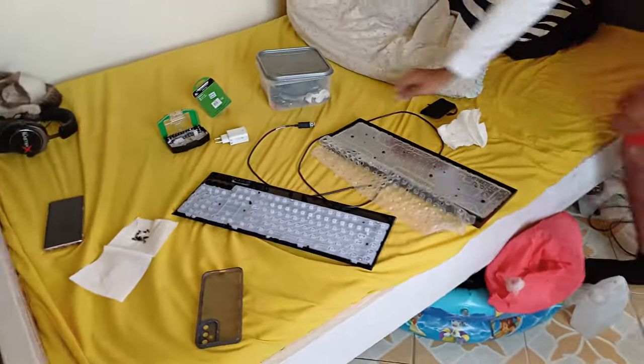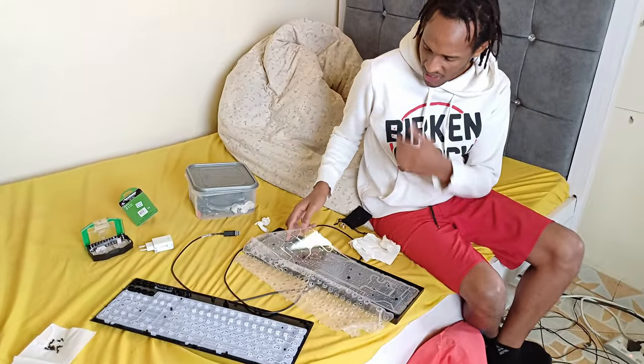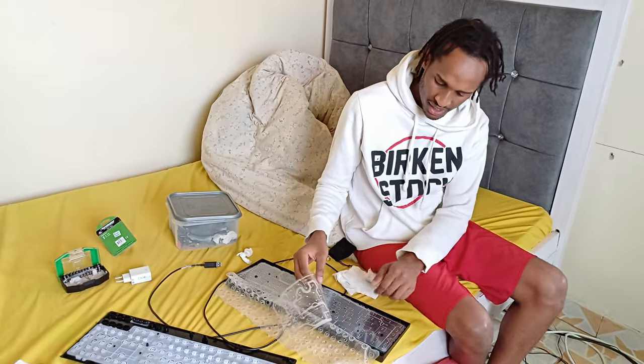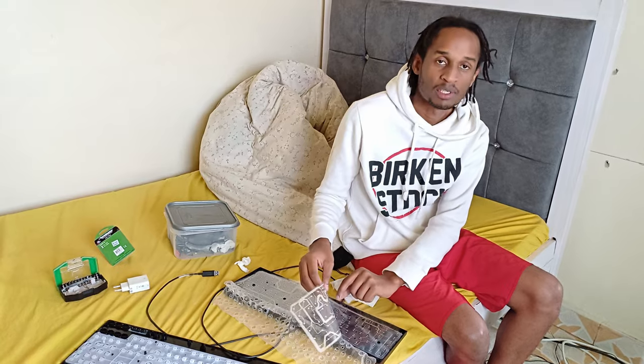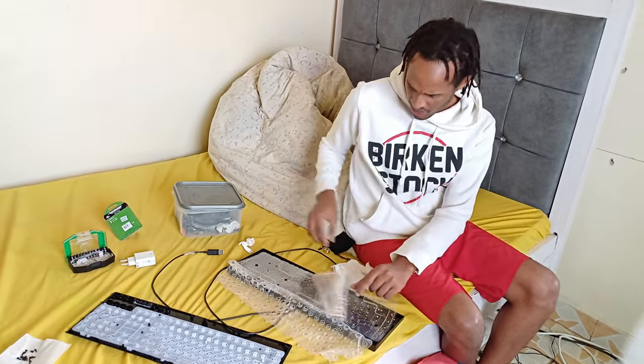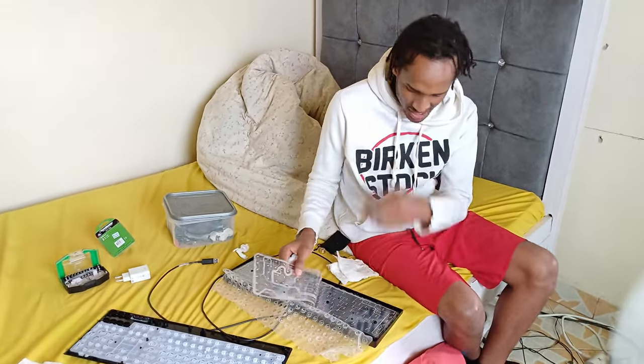Ideally, because it's a membrane keyboard, I feel like inaweza kuwa liquid ili spill huko ndani. So normally liquid huko kwa trap between these sheets. So unapata ina cause maybe shorts and stuff. So unapata kuna buttons as well. But already I think we'll come panguza na spirit. So you already done a good job.